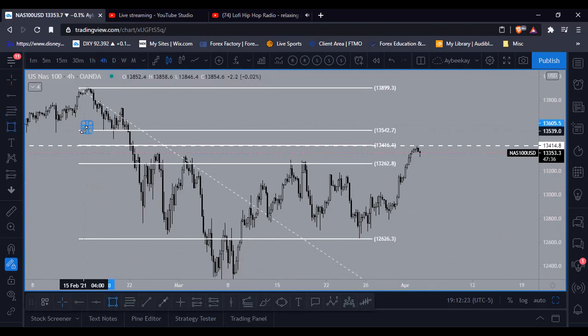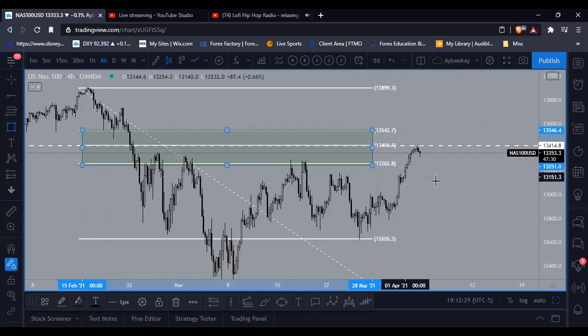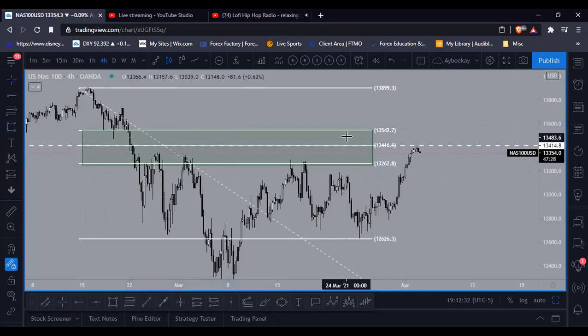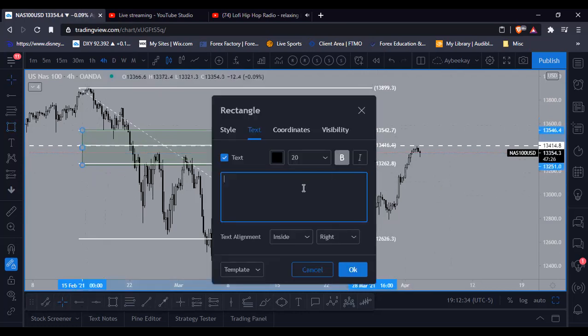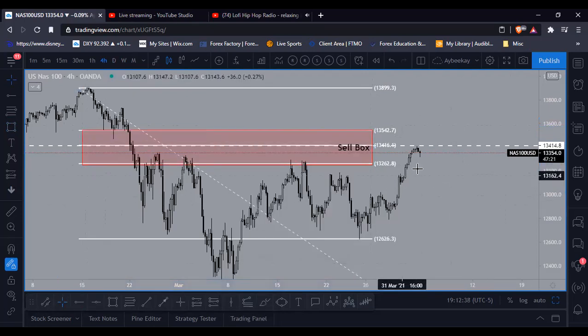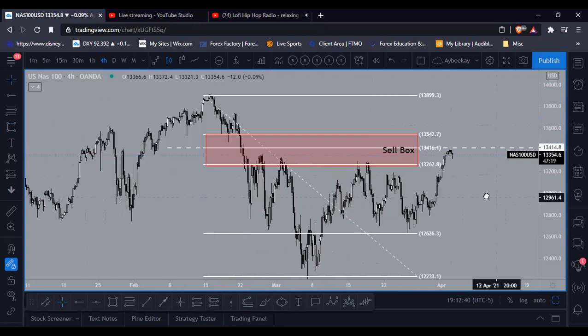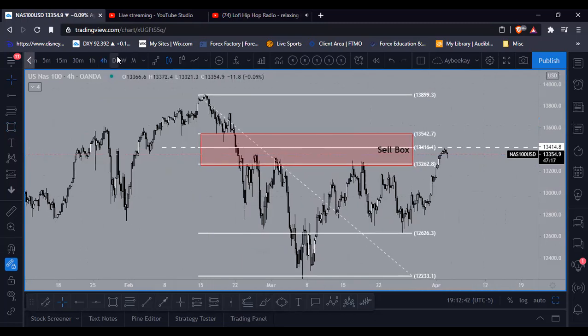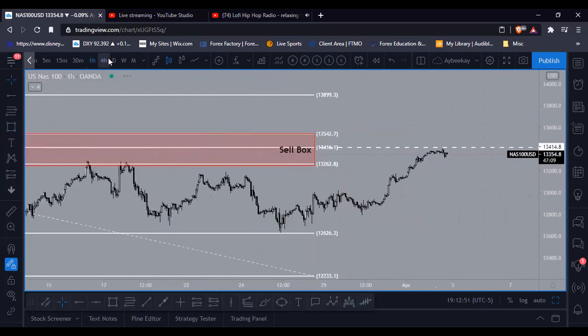Now, like I mentioned, it is at my zone, so if you really wanted to, by all means, you can go ahead and get into a sell, but be careful, because again, daily and weekly and monthly, they're not telling me to sell based off of what the candlesticks are telling me. So it is what it is.